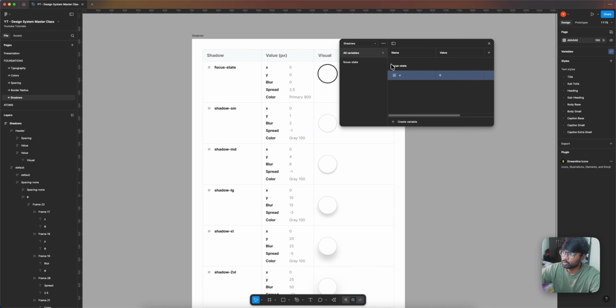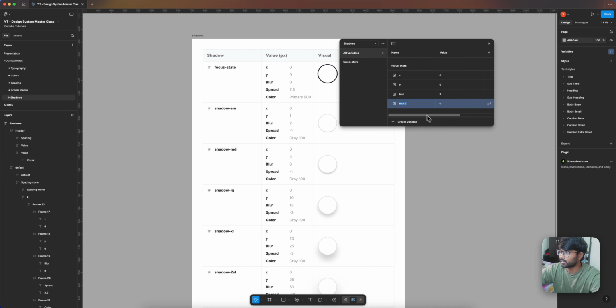So there will be a group created called focus state, and under focus state, x will be the variable. Let's create another variable called y, and value is 0. Let's drag it to focus state. Let's create another variable called blur, and value is 0.